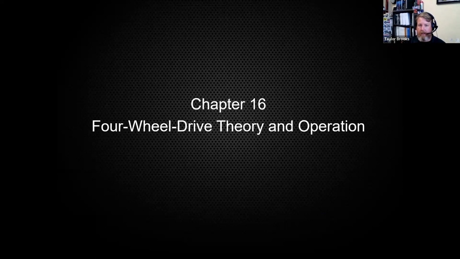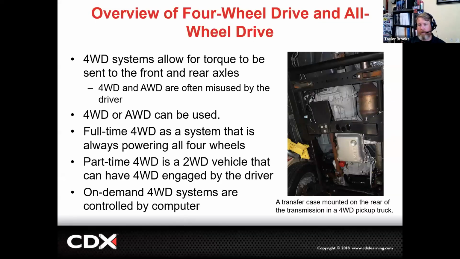Hello, everyone. Welcome to another lecture for Auto 105 Manual Powertrains. Today, we're going to talk about Chapter 16, which is four-wheel drive theory and operations. We're going to look at not only 4x4 systems, but also all-wheel drive systems, and we're going to discuss the difference between the two. Often that can be kind of misconstrued.